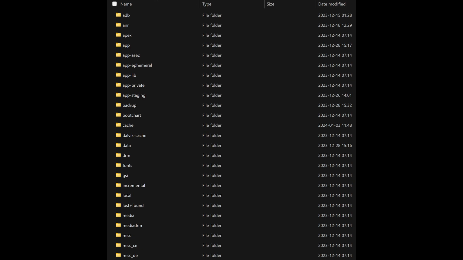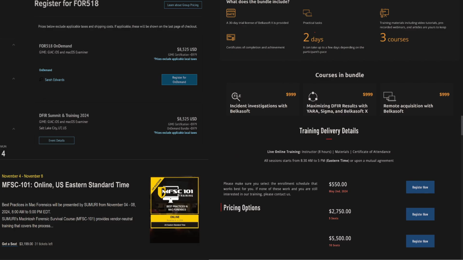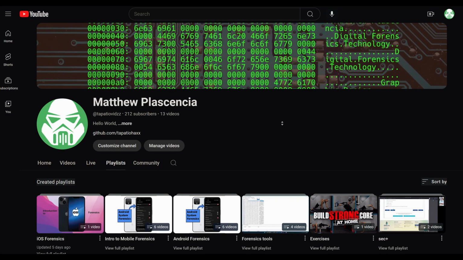So analyzing these pieces of data by hand can be a very monumental task for us if we don't know what we're looking at and what we're looking for. And that's where trainings from many companies come in handy. There are very expensive trainings from companies like Belkasoft, Cyber5W, or Hexordia that will allow us to gain the skills that we need to analyze some of the data on our own before we run it through any program.